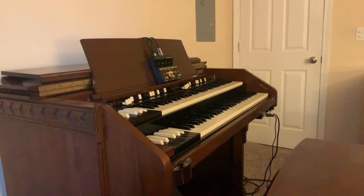So real quick, brief history. This is a 1952 early C2 model. Excuse me, I'm drinking some tea. It's an early 52 model. This was in the church. Before it got in the church, they bought it directly from the old Hammond organ factory back then in Chicago. So this came out directly from the factory.